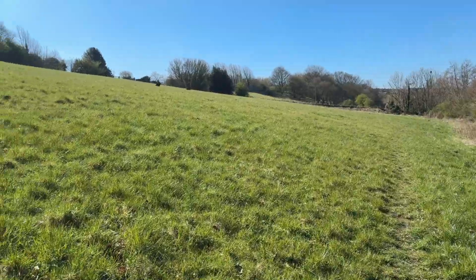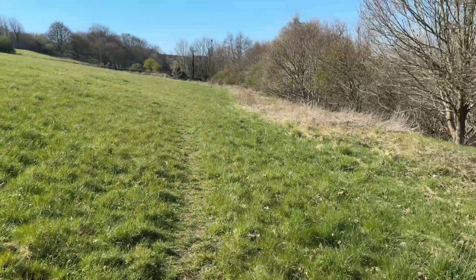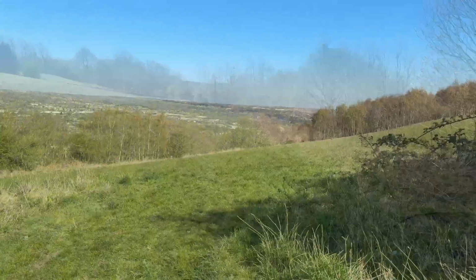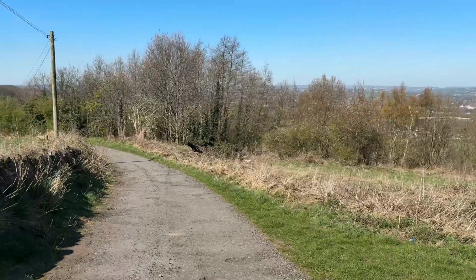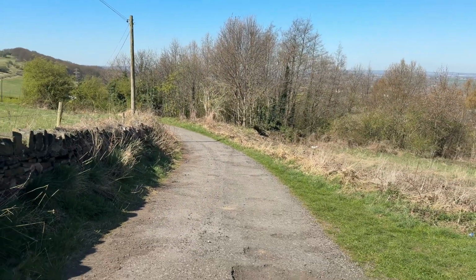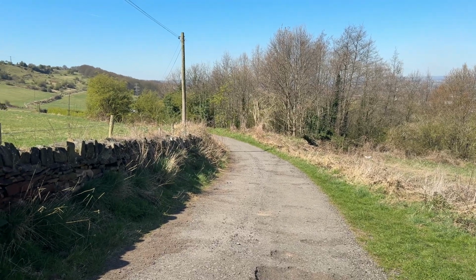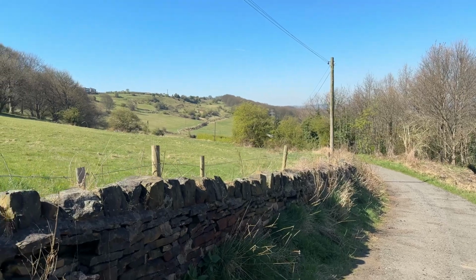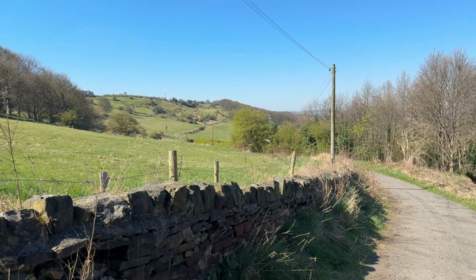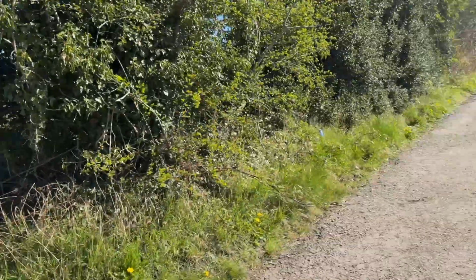Oh, there's 2 dogs there now, look at that. Oh, there's somebody there. Let's keep going. Looking back again. That will lead down, back down to, what's it now? Leeshall Road. It might, looks like there might be a path over there actually, but I don't think we're going over there. We want to be up this hill now.